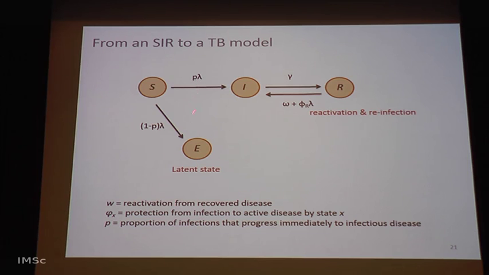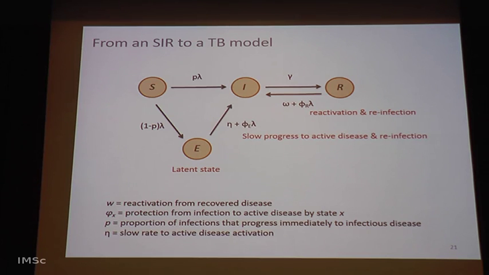Or the other way to do it is to include two exposed states in here, one which is called exposed slow and one which is called exposed fast. So you sit around in the exposed fast compartment for several weeks or several months before progressing to active disease. Then those people in the latent state have some very low level, very slow or small chance that they'll progress to active disease over their lifetime, or there's a chance that they can become reinfected, very much like these recovered individuals, and progress to active disease.